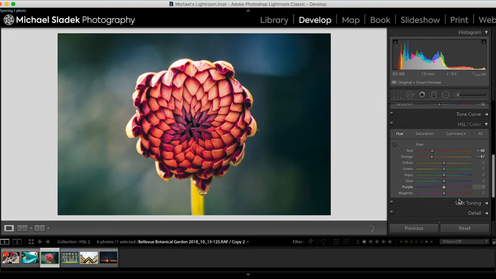The rest of the colors I'm going to leave alone. I don't really want to move those around and change their colors. I want the focus to be here. So one of the things I'm thinking of is this blue is a little bit of distraction because it's a contrasting and different color from everything else going on. And then the stalk that has a lot of yellow and green in it, I want to mute those both a little bit. So we'll do that starting in saturation.